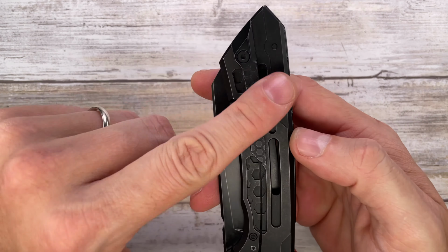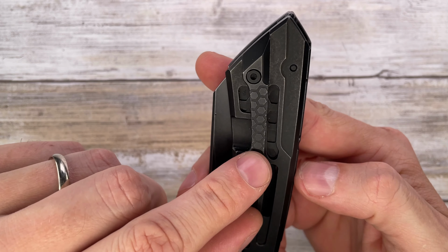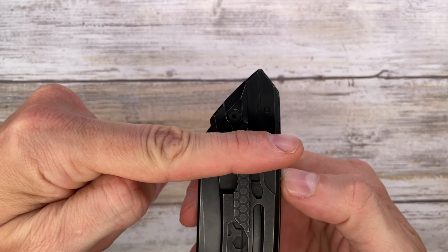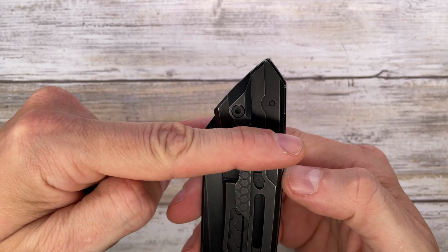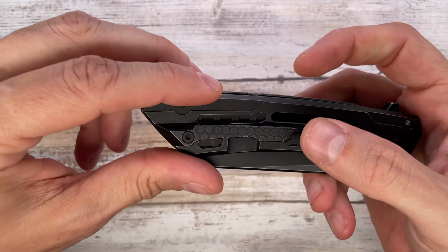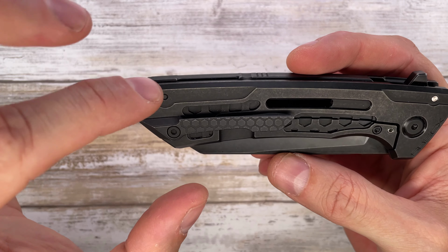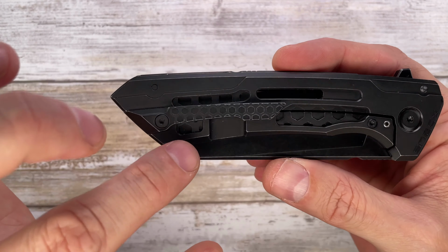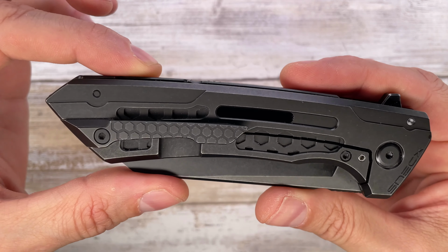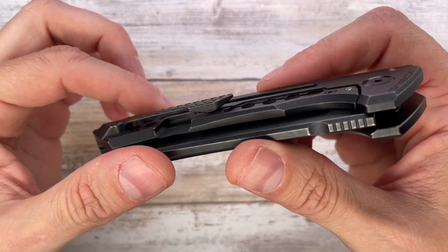Then you've got a tip-up carry only, nicely milled titanium pocket clip. It's not reversible, it's just gonna stay there, and it's gonna show this much knife sticking out from your pocket, so just keep that in mind. But the tension is very good, and the design, of course, is matching this honeycomb that is going on around the scales. Really like these cutouts, these layers of milling that are going on the scale are really cool, really attractive, I have to say.